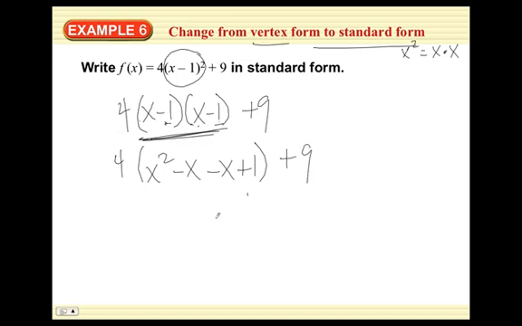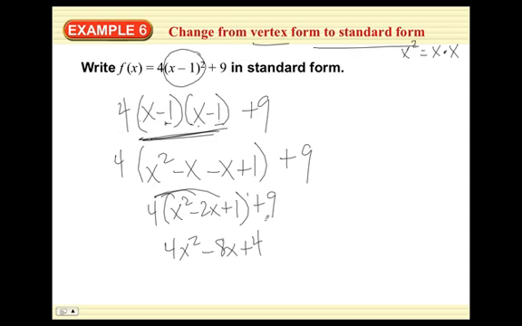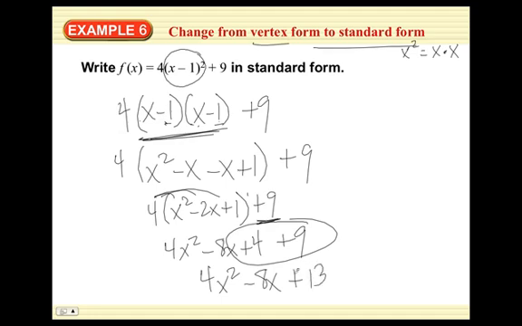And then plus 9. Clean this up a bit. X squared minus 2x plus 1 times 4 plus 9. And do some distributive property here. 4 times x squared, 4x squared, minus 4 times 2x, 8x, plus 4. Then you still got plus 9. Be thorough in all your work. Doing a bunch in your head doesn't help sometimes. 4x squared minus 8x, and these two are like terms, so plus 13. Make sure you put equals y or equals f of x. Okay, there you go. Any questions on changing to standard form from vertex?